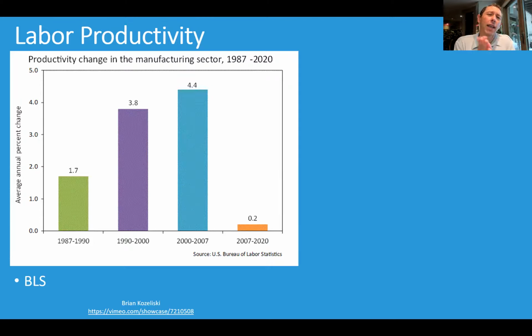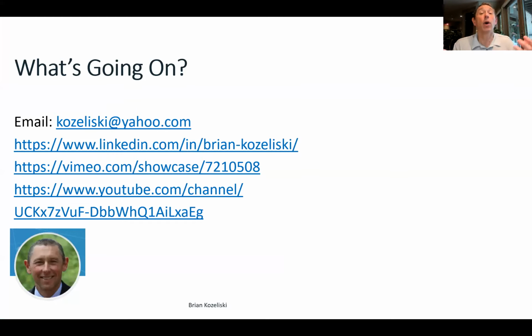But one of the things that you might have noticed here is that recently, so 2007 to 2020, that growth is almost flat. Like there almost is no growth compared to the 7 years prior to that period, where it was very high, 4.4%. So the question here, of course, is what's going on, which is really why I put together this video, because I want to talk about some more interesting things when it comes to productivity and productivity growth here in the United States and globally. Something seems to be a little bit strange here.